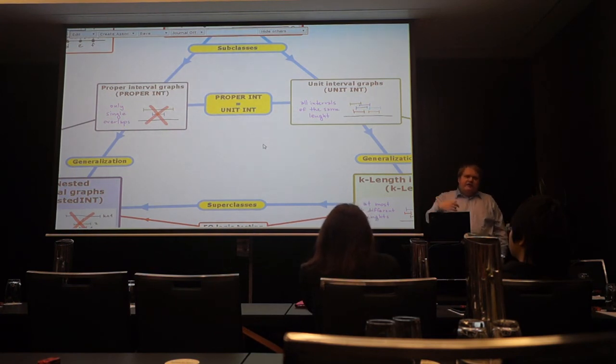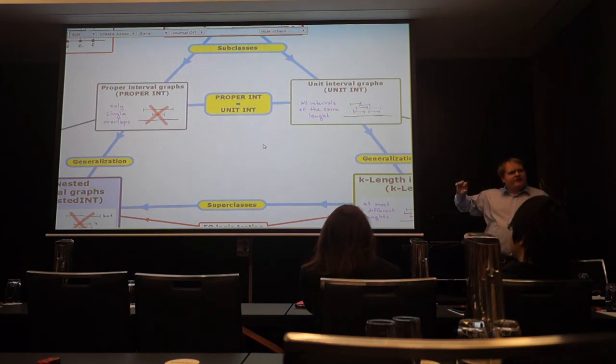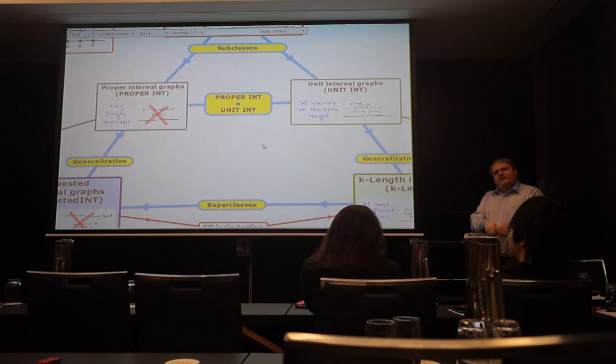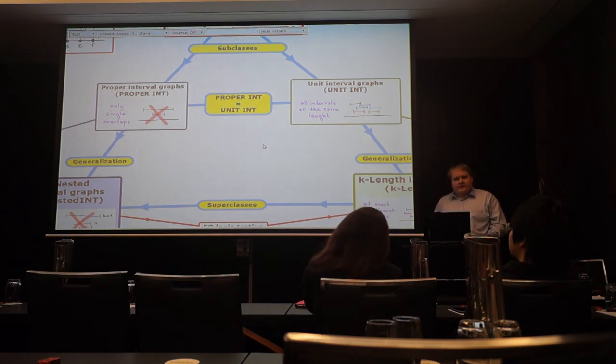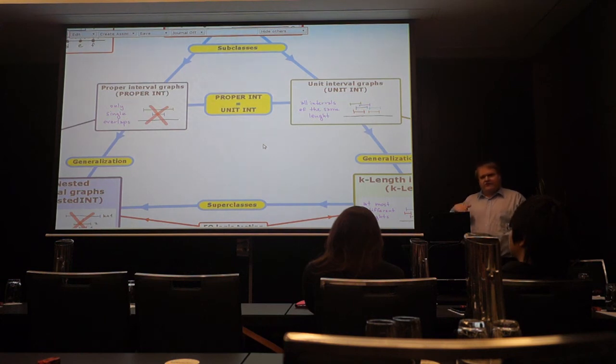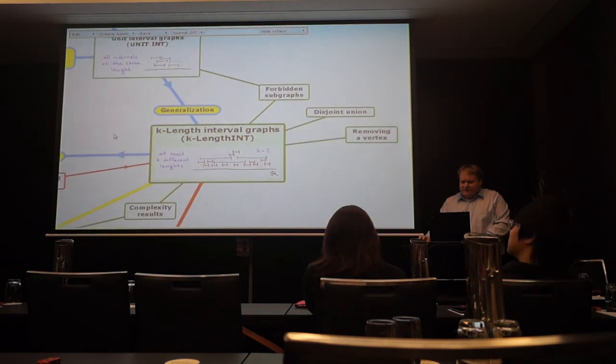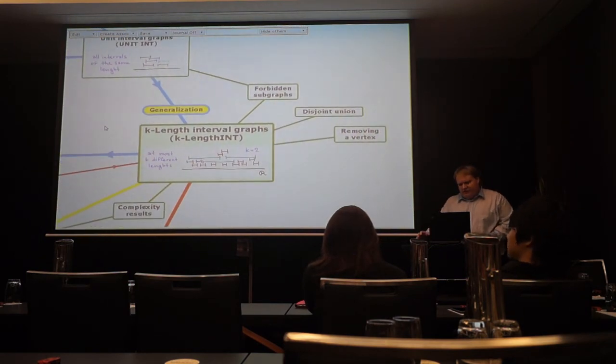So another motivation was that we sort of generalized the problem to a more general chord bounded representations. Then there it was actually provably harder. Because one problem for proper interval graphs the problem was solved with polynomial time. But for unit interval graphs the problem is NP-complete. Basically the geometry introduced to the class makes everything very complicated. And also the essential motivation for us. And it's this generalization of unit interval graphs. The generalization is from 80s.